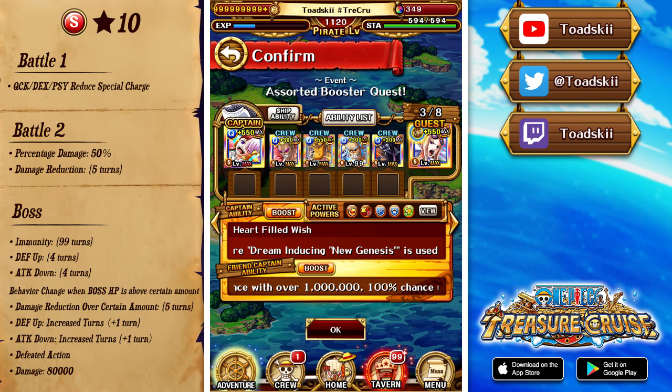There is also 1 turn additional given to defense up and attack down, which now becomes 5 turns of defense up and attack down. And then there is also a defeat action. When you kill the boss of the strength boss, he will deal 80,000 damage to your crew.